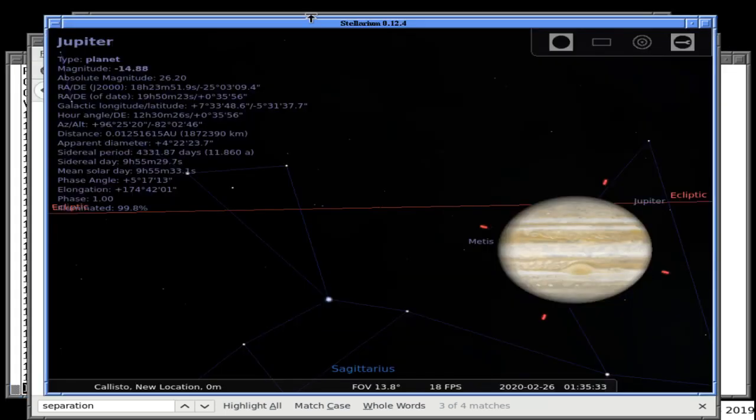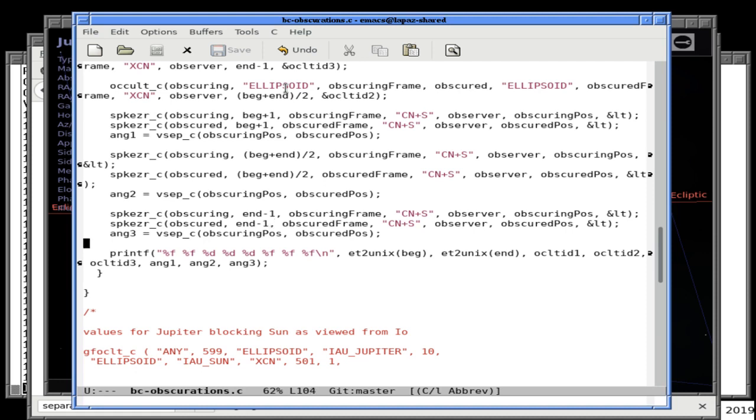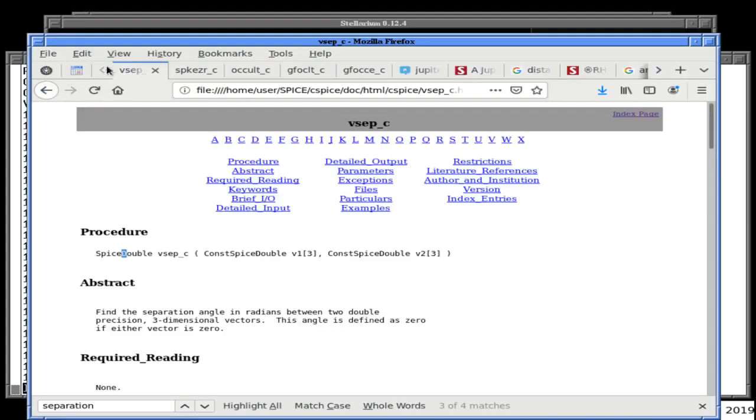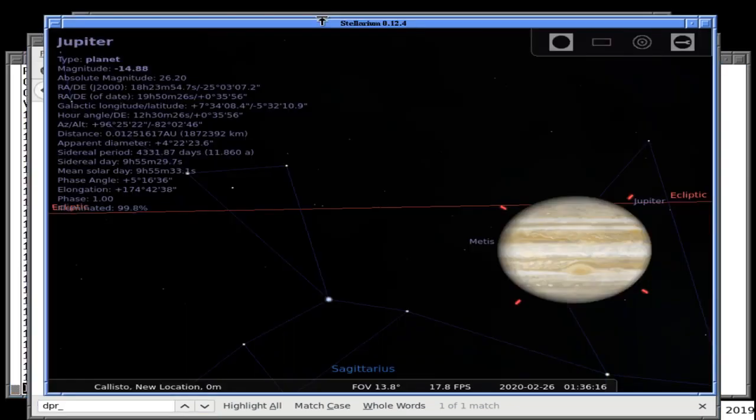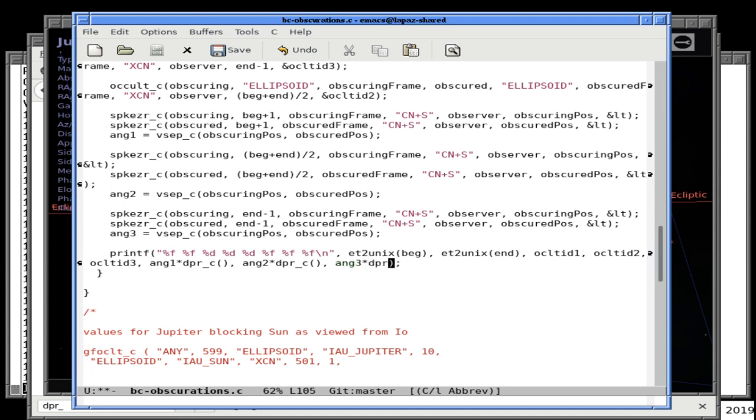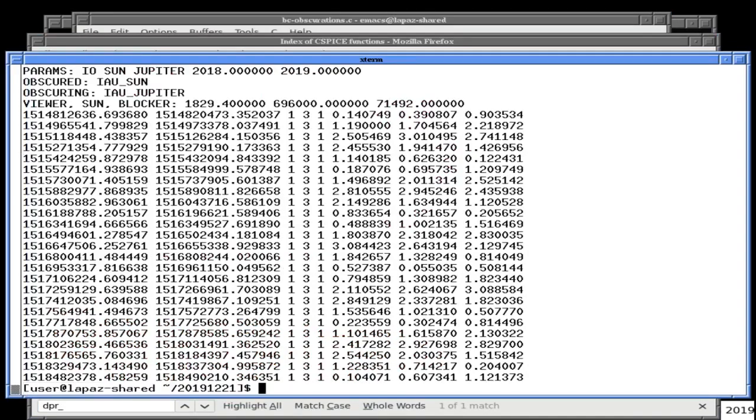All right, so let's go ahead and go back over here, and I do print them in ang1, ang2, ang3 order, so this is at the middle, beginning, middle, and end, essentially. And let's go ahead and multiply. These are in radians, so if we say degrees per radian, which is DPRC, I hope that's correct. Hang on. There's a very simple way to convert from radians to degrees, and I think DPRC is just degrees per radian. That's the constant. So we multiply by it, and we have degrees. So we'll just do this. This won't, of course, change anything except give us results that are in degrees, which is maybe easier for us to read, although, again, not really a huge deal.